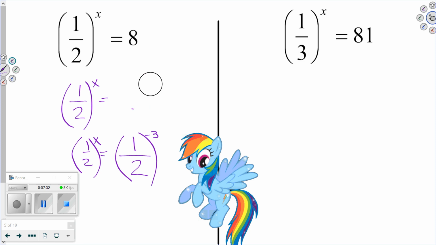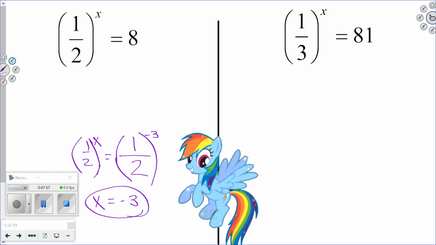Okay. So we can kind of forget the center line here. Because what's happening is that negative, forget this part of the problem for a minute. If I gave you this and I asked you to simplify it, the first thing you would do is flip that 2 to the top and make that positive, and then 2 to the third is 8. Okay, so then we know that x equals negative 3. Is there another way I could have done this?